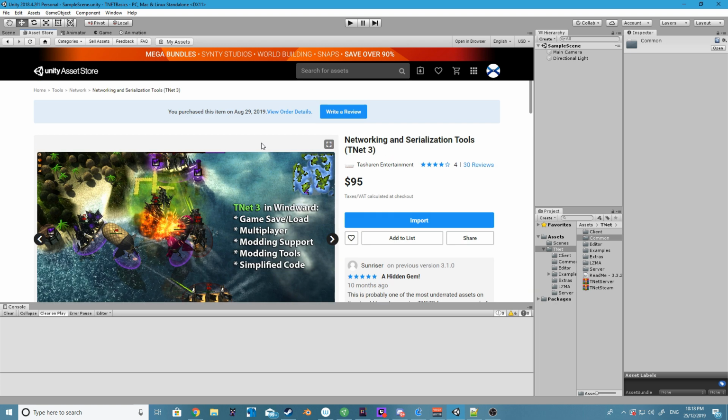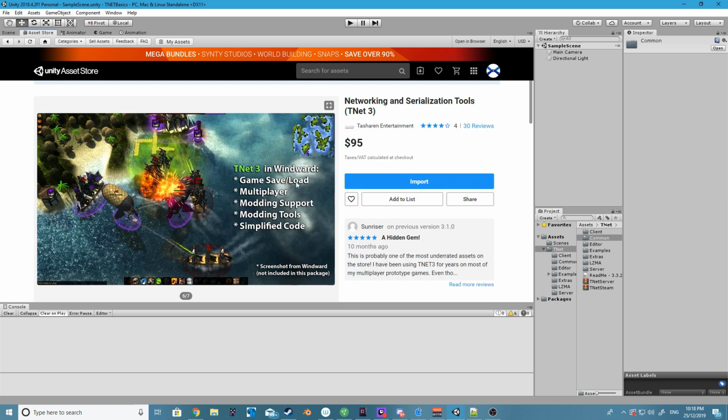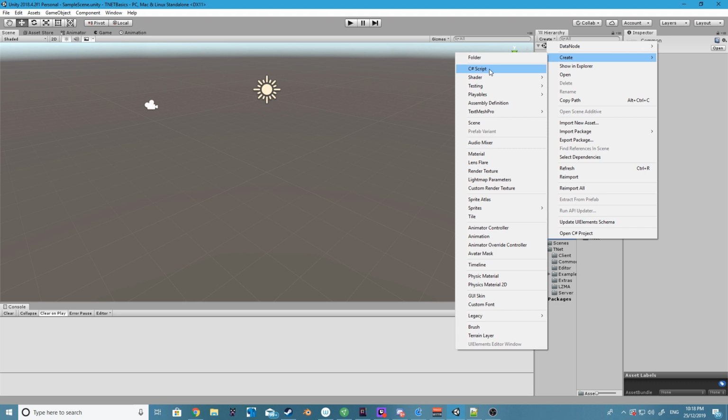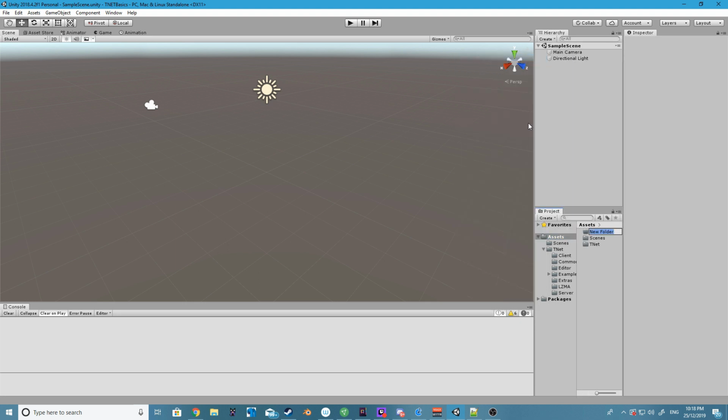It's basically like saving variables, except you're saving a function and its state. It's pretty cool. So that being said, we will start with creating a basic server for TNET.